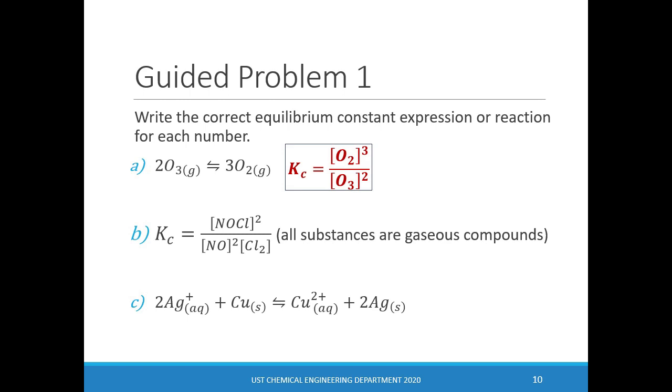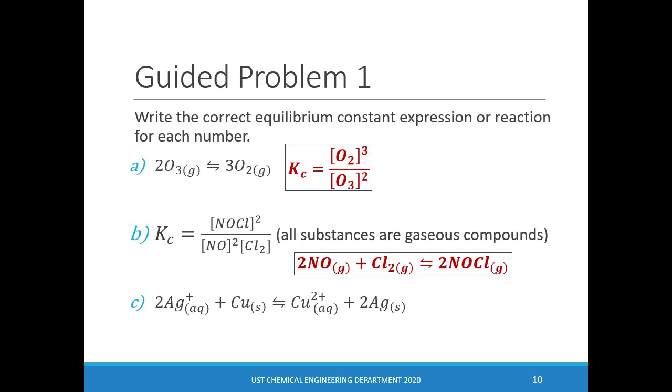For number 2, you will see that if given the equilibrium constant expression, you can also determine the reaction. But you have to be careful because there are substances that do not appear in the K expression, such as solids and pure liquids. Knowledge of different reactions will help you identify if there are such substances in the reaction. However, for this problem, it is specified that all substances are in gaseous form, thus they all appear in the expression. To get the balanced reaction, remember that reactants are written in the denominator and exponents represent coefficients. Therefore, the reactant side is 2NO plus Cl2. And then the product side is 2NOCl, which is seen in the numerator of the K expression.